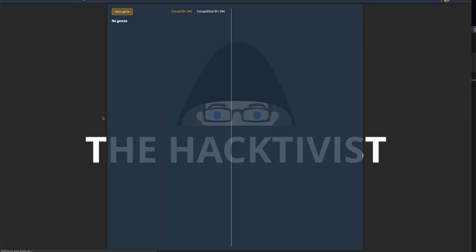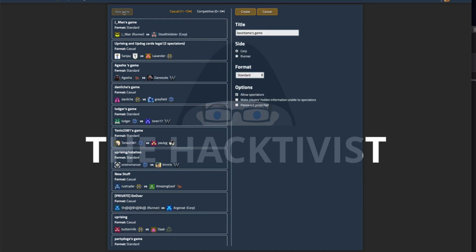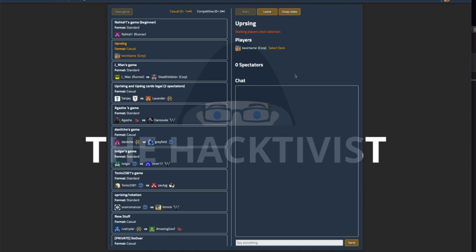Sorry, I'm refreshing my browser here, so give it a second. So since Uprising is not released, I think I need to let people know. So I'll create a game. For some reason, there we go. Uprising, let's make this casual. Create, okay. So the intention of these jammy decks is you want to be installing agendas. Pretty much you want to install in the remote every time. And agendas are the best things to be installing.